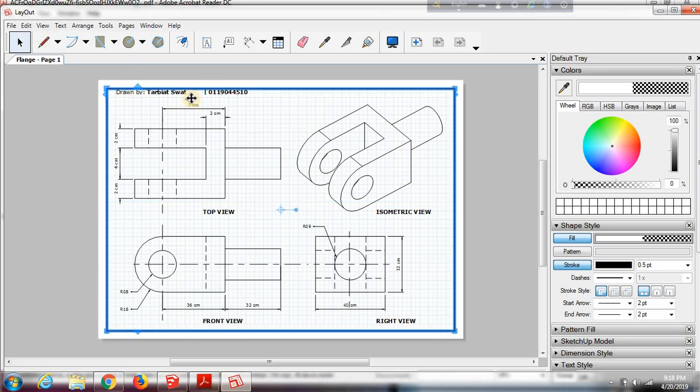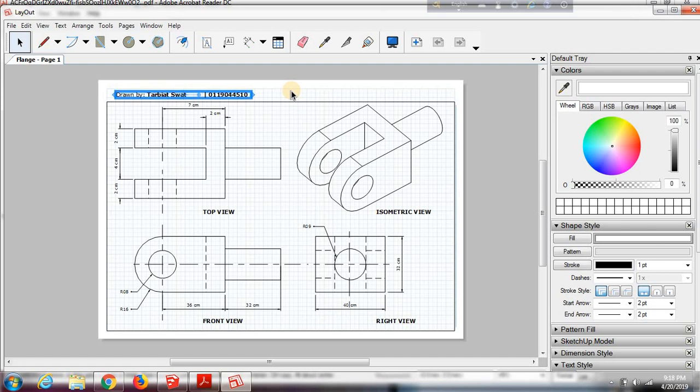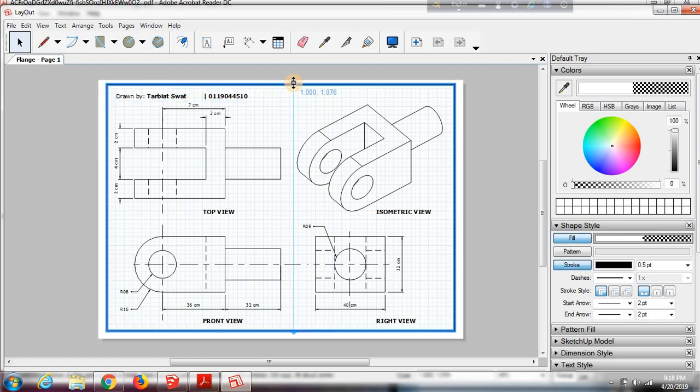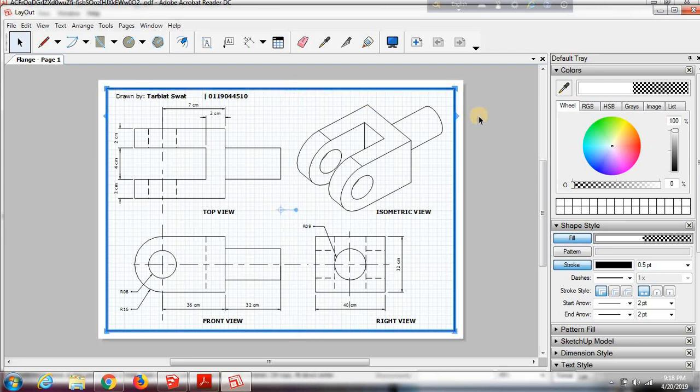The name is a little bit very close to the border, so we move it down and then we move it up like this. Okay, so that's our drawing.